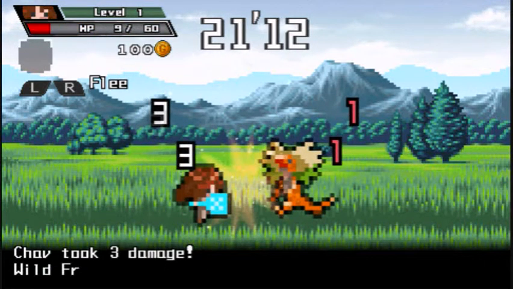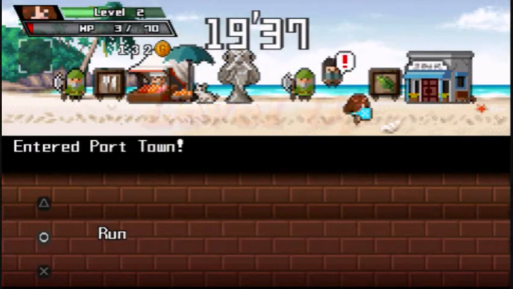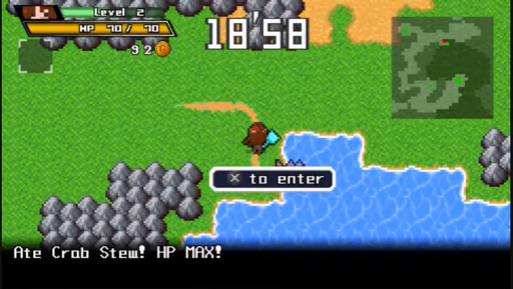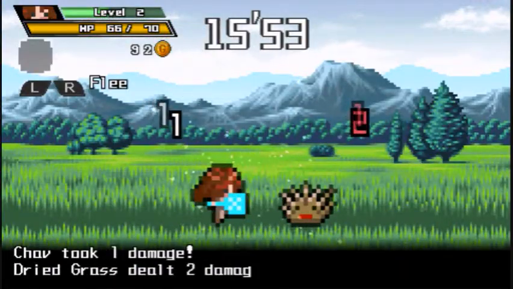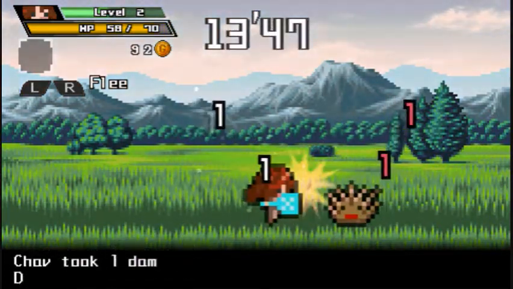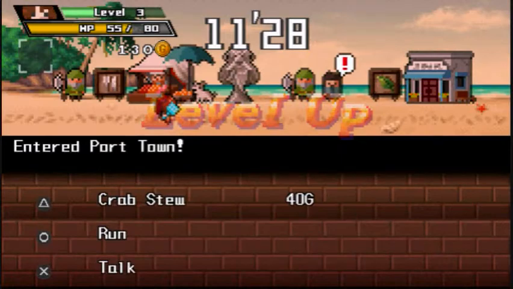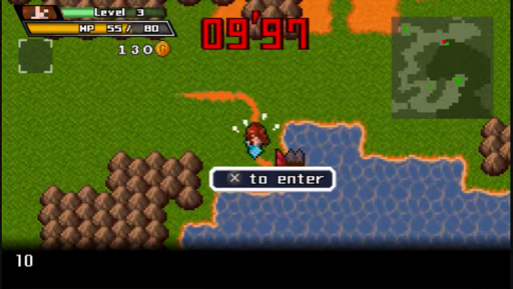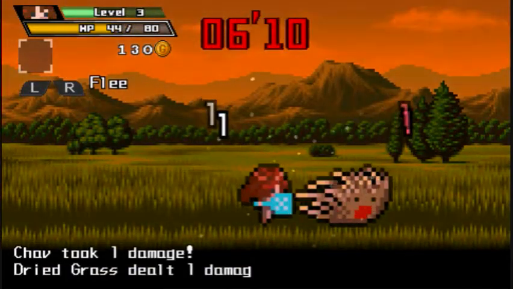Why am I losing? What? Why? Losing the first fight in the game is slightly unfair. Oh, I know why I'm losing. My bad, I didn't think that through. The bug swatter, of course. It's not exactly the best weapon against normal enemies. As you can see, I'm hitting repeated ones.